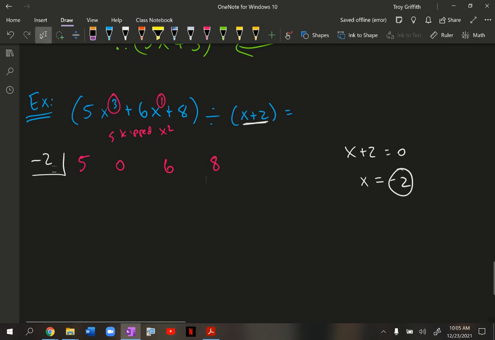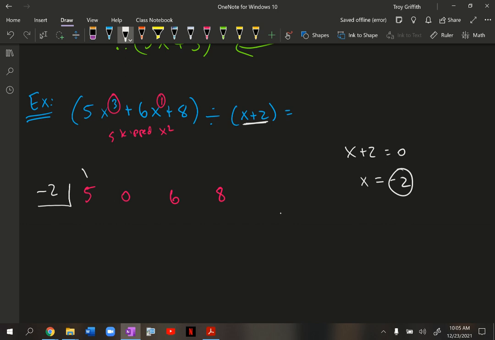So if we're just thinking about how this lines up, and again, some students will write this at the top just to keep track of everything. This is x cubed, x squared, x, and constant. Okay, and then we can begin our process of long division. So let's go ahead and give this one a shot.